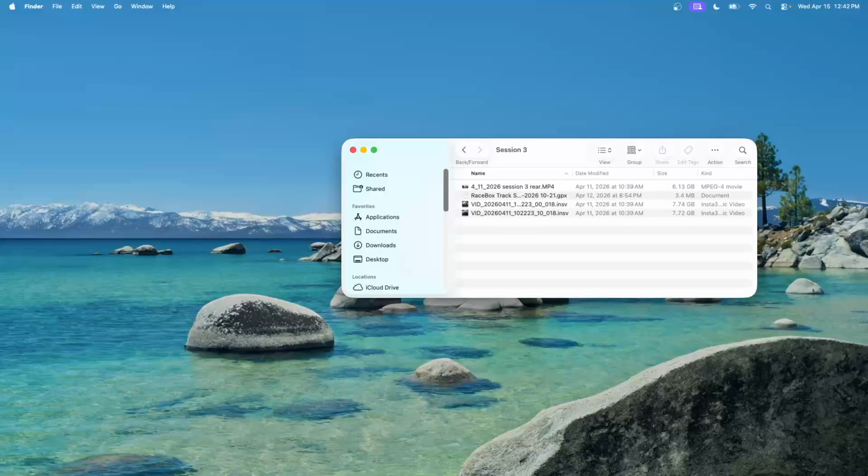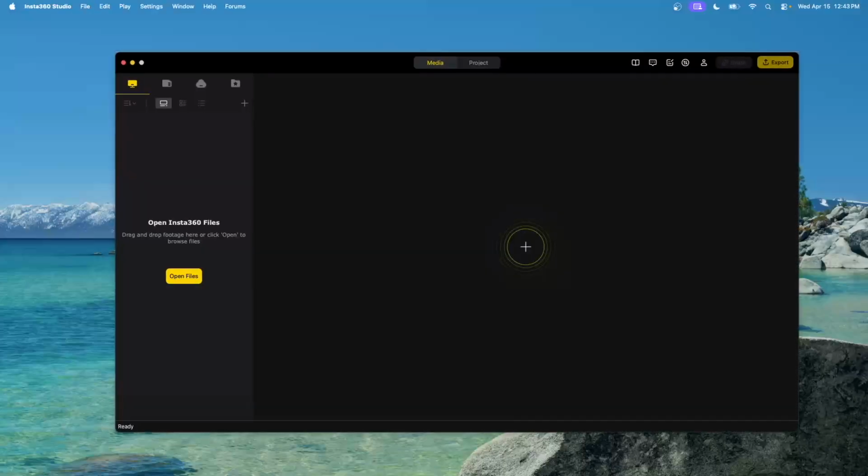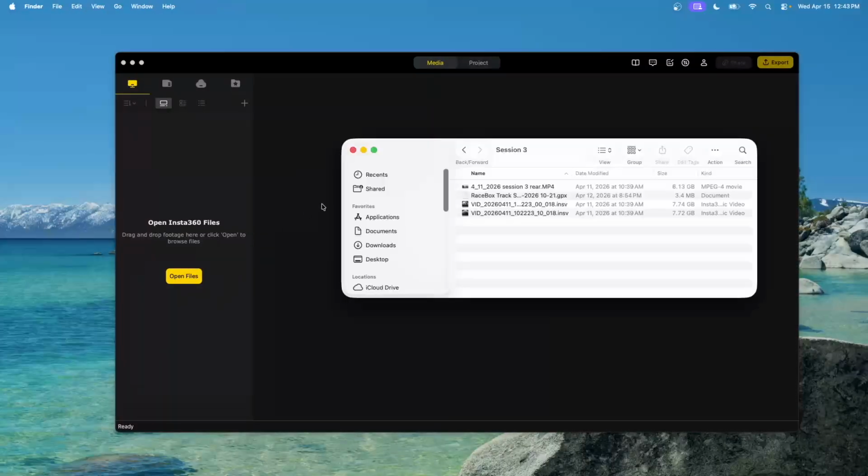So the first thing we're going to do is we're going to open up Insta360 Studio and get our front and rider views. So we've got Insta360. We're just going to take our two videos here from the Insta and drag and drop them.